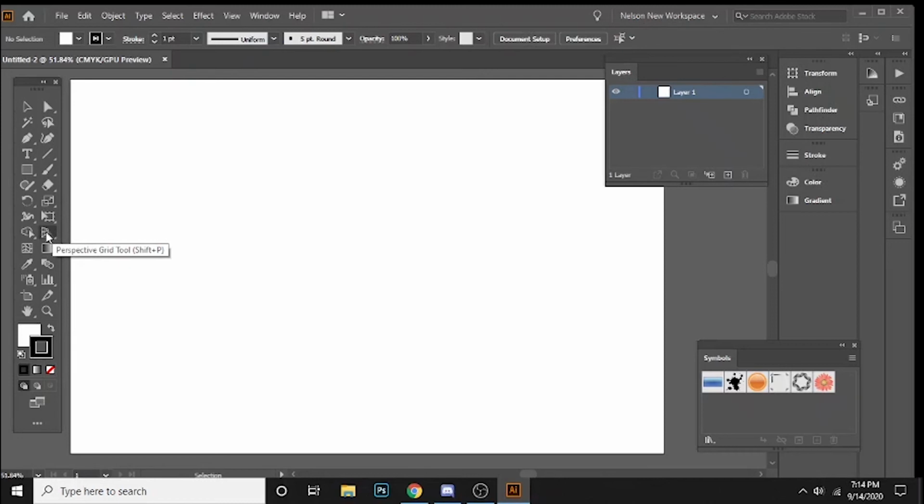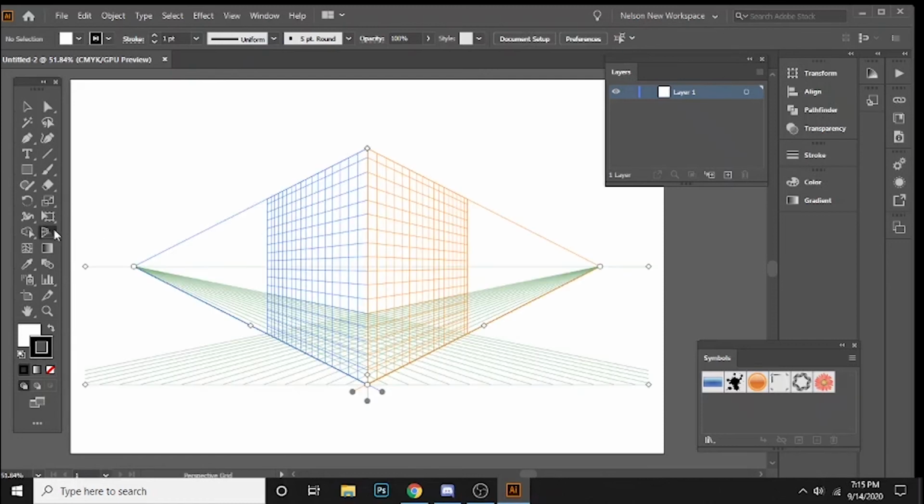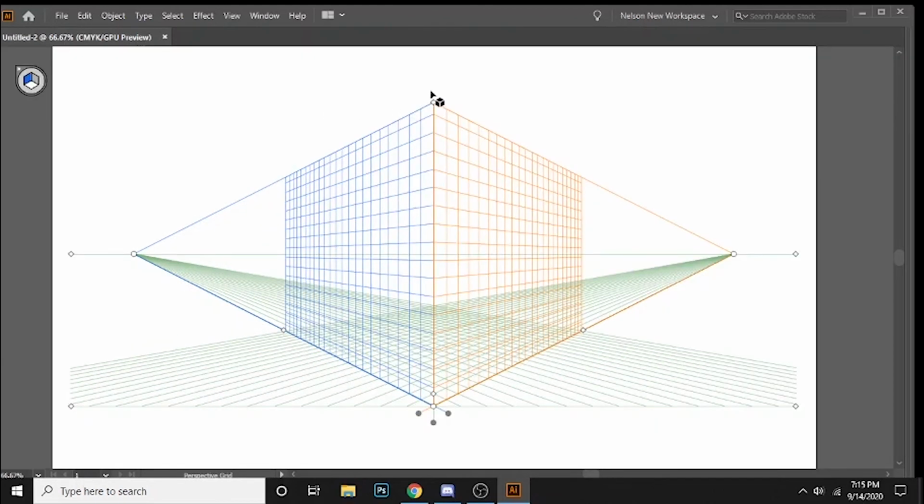So here we have the perspective tool. Once you click on the perspective tool, you're going to get the perspective grid. And so with the perspective grid, we can make adjustments to fit the perspective that we're looking for.